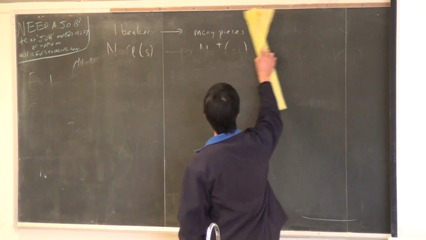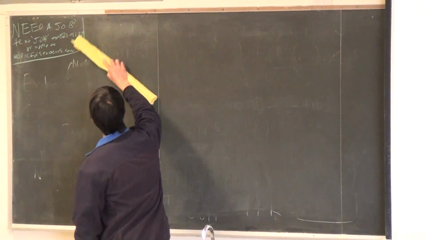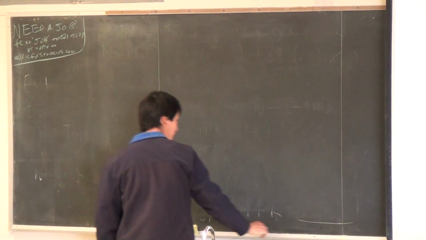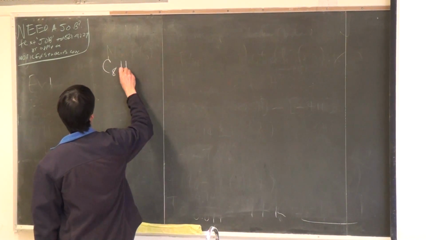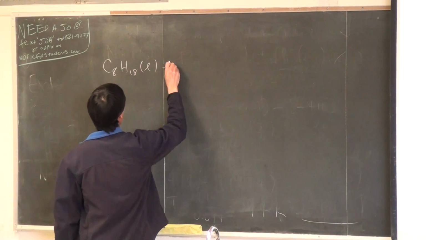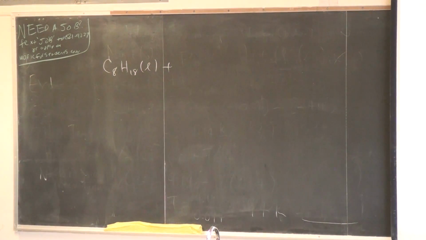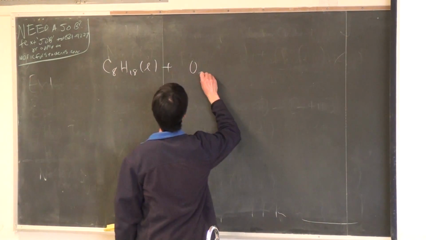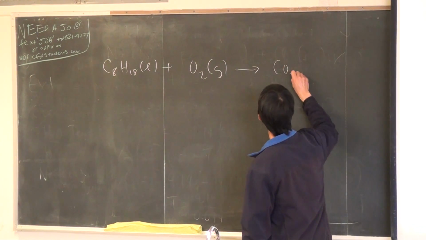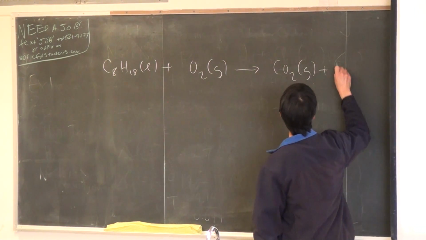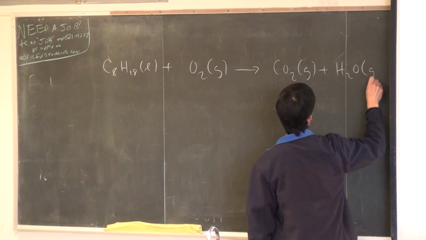Yeah, so it's gasoline. Now gasoline is actually a very complex mixture, but we can say that most of it consists of C8H18. And then when the combustion reaction occurs, that reacts with oxygen. And the products of this reaction are CO2 gas and H2O gas. This balances the chemical equation.